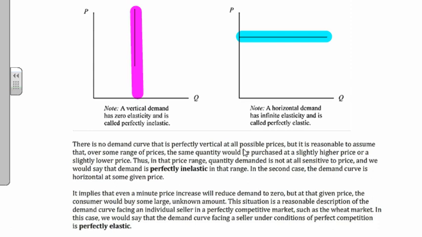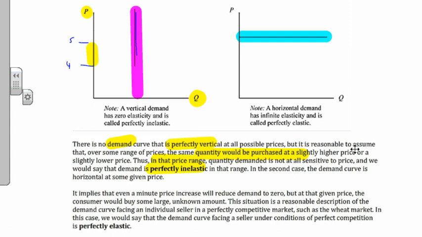Of course, there's never going to be a time where a demand curve is perfectly vertical at all different prices. But we've got certain prices that over certain of the range of prices, the same quantity would be purchased no matter what. So in whatever that happens to be in a particular price range, quantity demanded isn't sensitive to price. Let's say I'm working over there. So it doesn't really make much difference if you're charging $5 or a bit lower, $4. Well, the quantity will be exactly the same. And that's what we call perfectly inelastic.